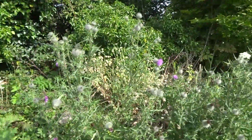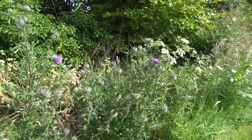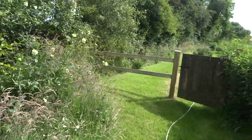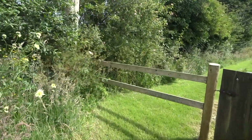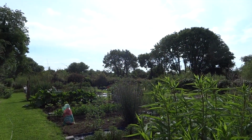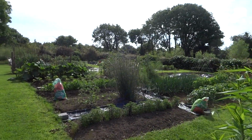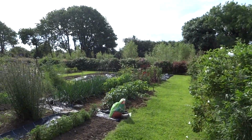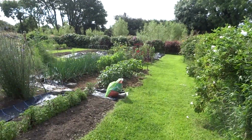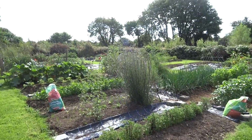We leave thistles on the plot where we can, and the reason for that is for birds. It was found that after the Second World War, when they started ploughing headlands in the UK, a lot of the goldfinches and various wild birds that depended on headlands not being ploughed, and lots of thistles, they live on thistledown and various other plants, and there was a sharp decline in their numbers after the Second World War because of the headlands being ploughed. So we tend to leave any wildflowers and thistles and stuff like that that might feed the birds.